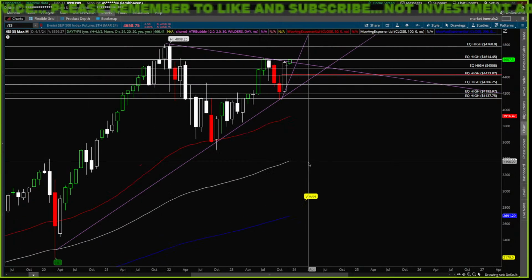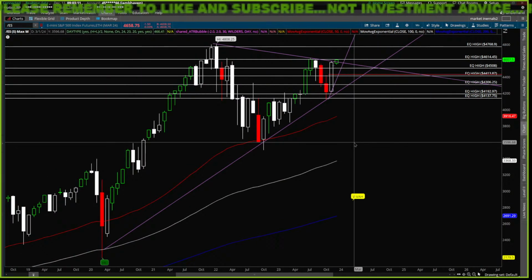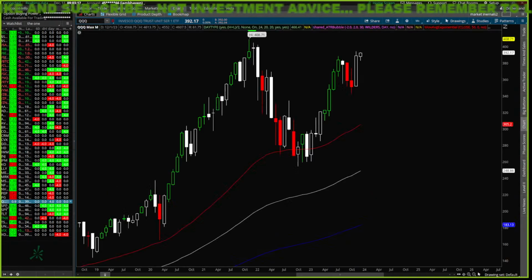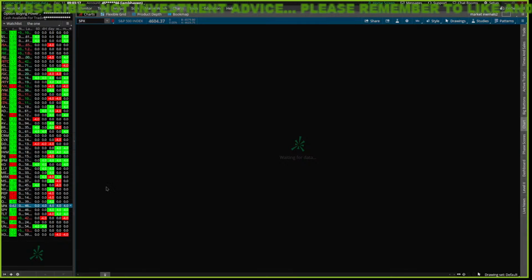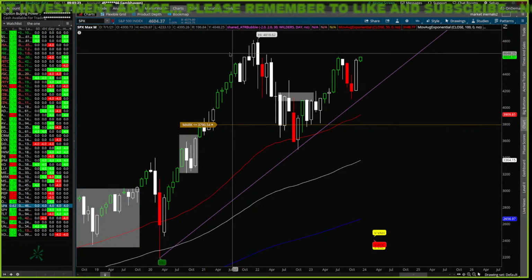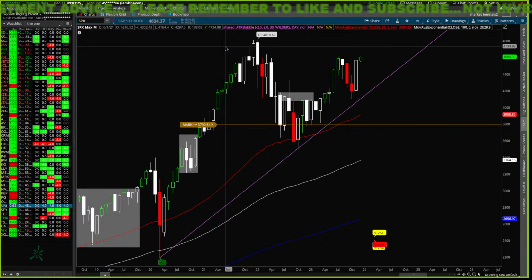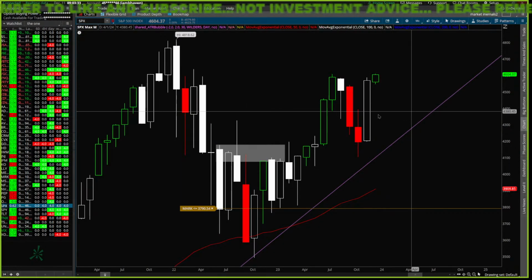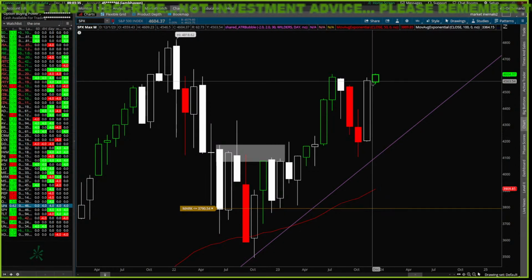Something I like to do for this, and if this is confusing for a lot of you guys, what I'd like to do to just try to help maintain some of the levels is switch over to the SPX. And that's the S&P 500 index, right? Because this doesn't have contract changes. It's continuous, basically trades just like a stock. So your levels are going to be staying similar. So this is something that you can do to kind of find your levels.